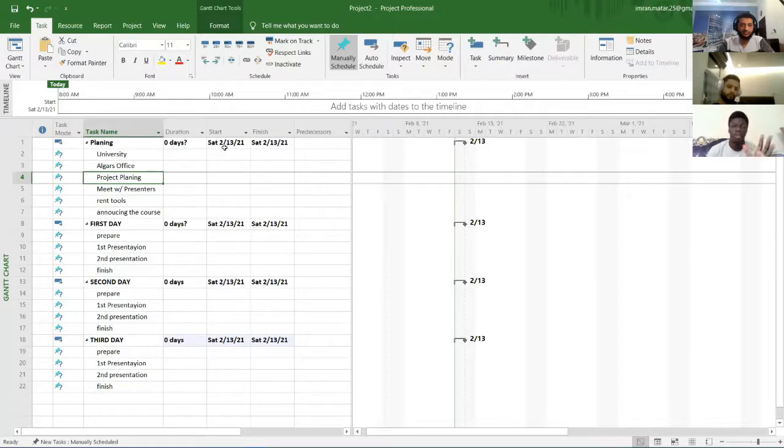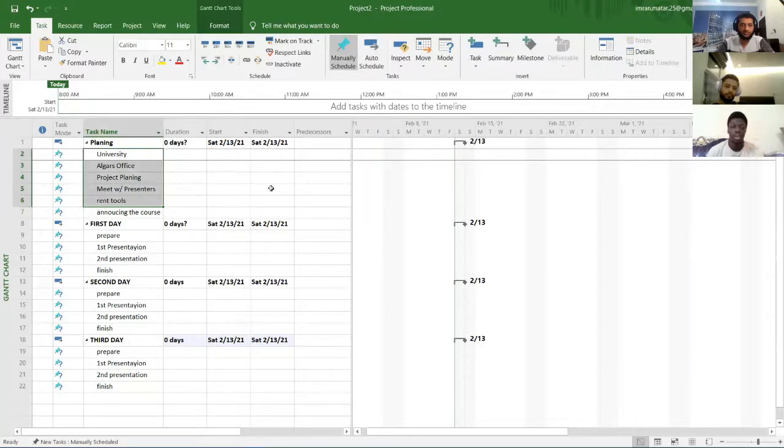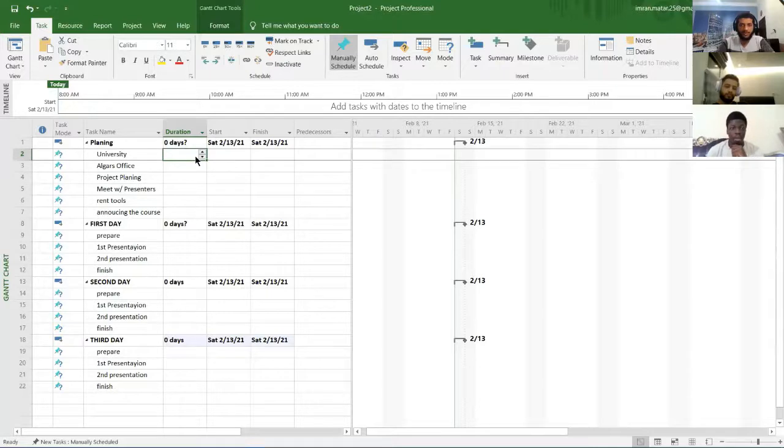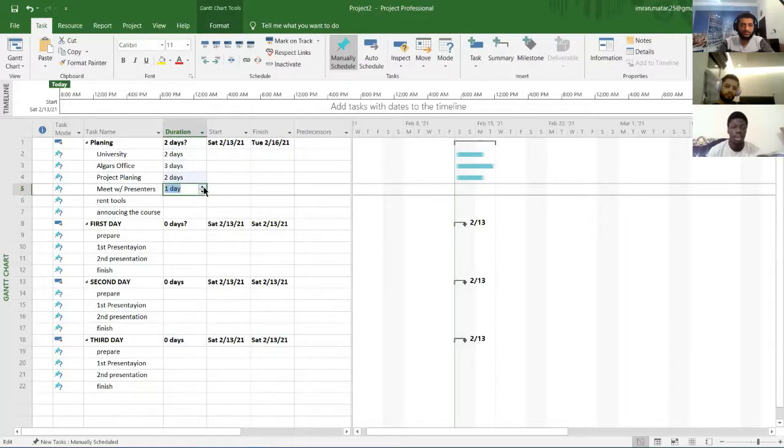Or maybe, if you wish, depending on your project and your task, you can set the starting date. Or you can leave it auto-scheduled for the software to decide the duration and starting time. For example, we're going to set some days for each of these tasks.